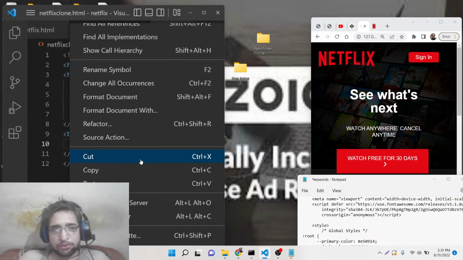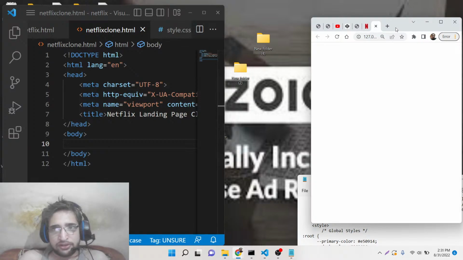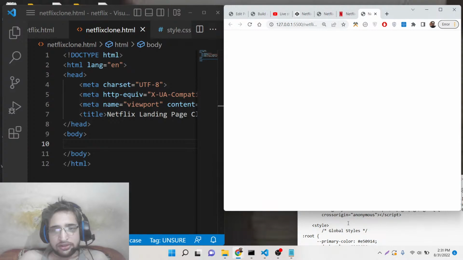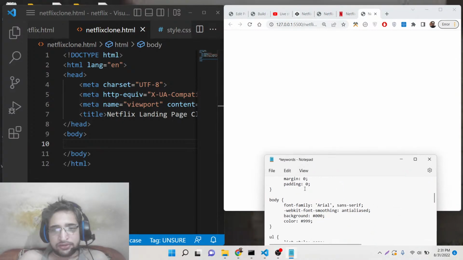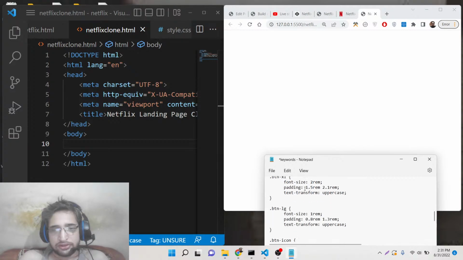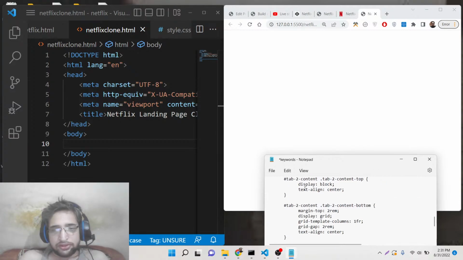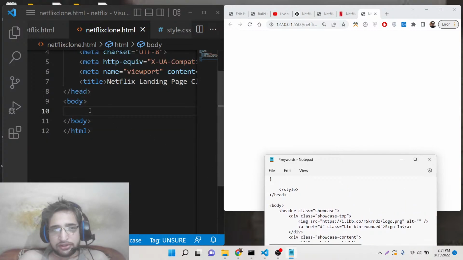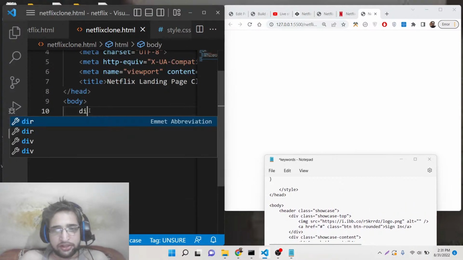So if I just open this with the live server, guys, you will see nothing is present right here. So right here we need to first of all write some HTML for this. Inside our body we will have a header section, which will have a class of showcase.